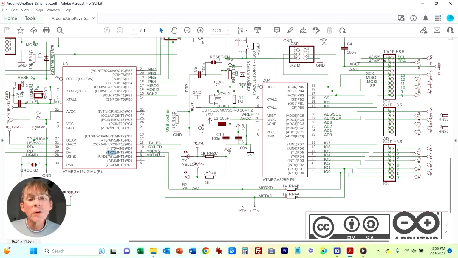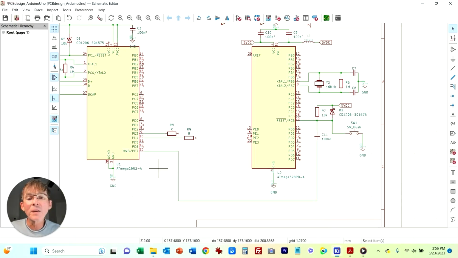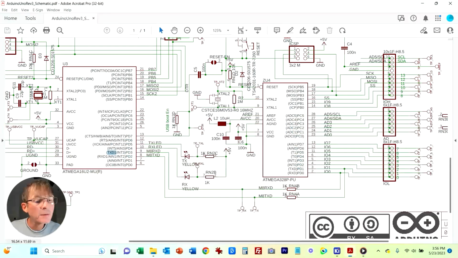Let's just make sure it was PD4. Oh, nope, I'm wrong. It's PD2. That's why you don't guess. So I'm going to get rid of that and leave that guy there. PD3 is this one, and it's going to go over here to PD0. Let's double check. So that goes to PD0, and then the transmit goes to PD1.